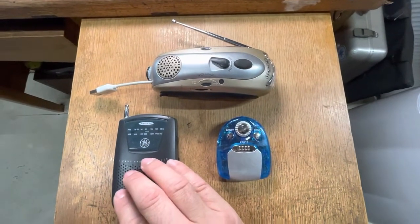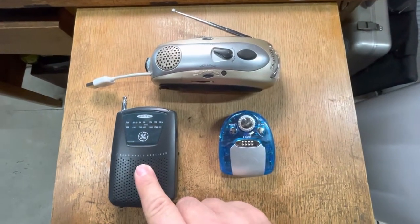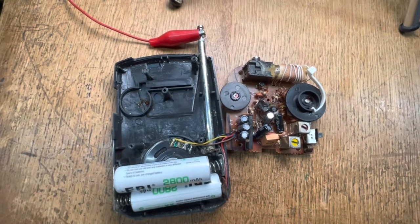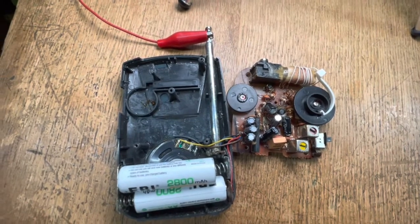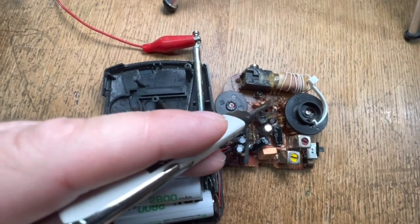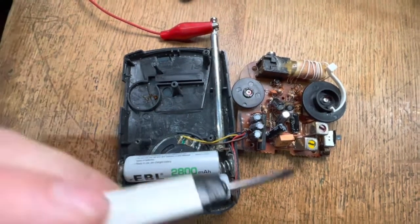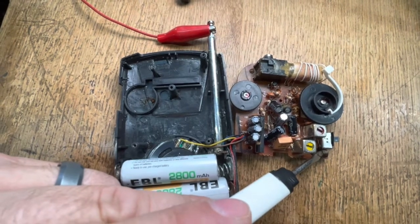This one I've already modified. I'm going to take this one apart and show you how to do it. Here we have the inside of the FM radio, and what we're looking for are the various coils inside. There's one here, another here, and another here. To determine which one we need to modify, we just turn the radio on and touch the coils with something metal and see if the signal changes.